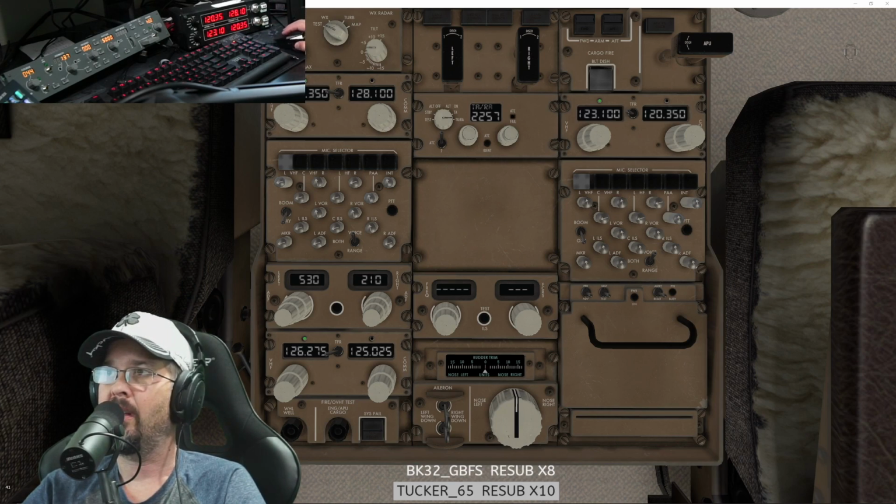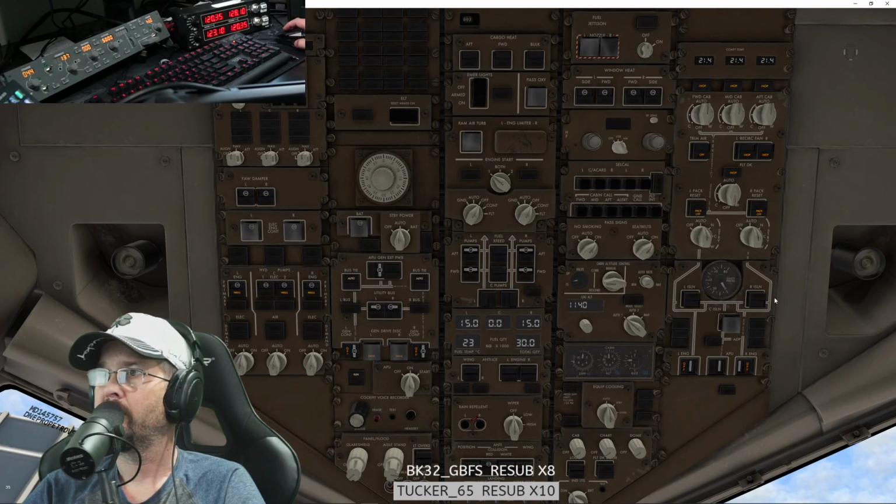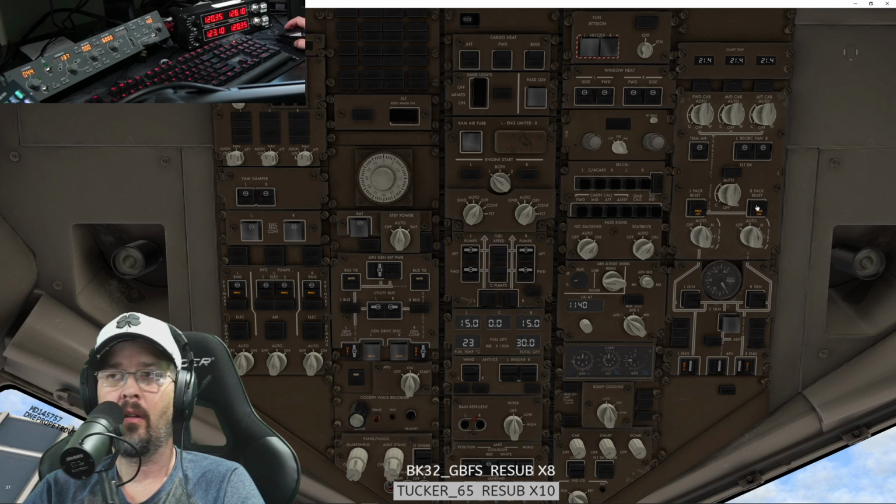Yeah, because well, the bleeds are on. We've got the APU running. Switch that to auto. Trim air can be on. Recirc errors. There we go. Reset that. Climb maintain 10. Wow, that pilot edge was quiet forever.